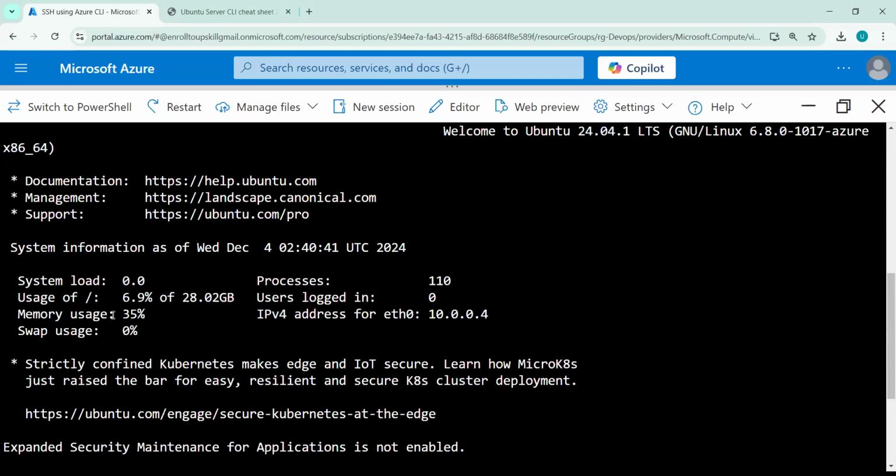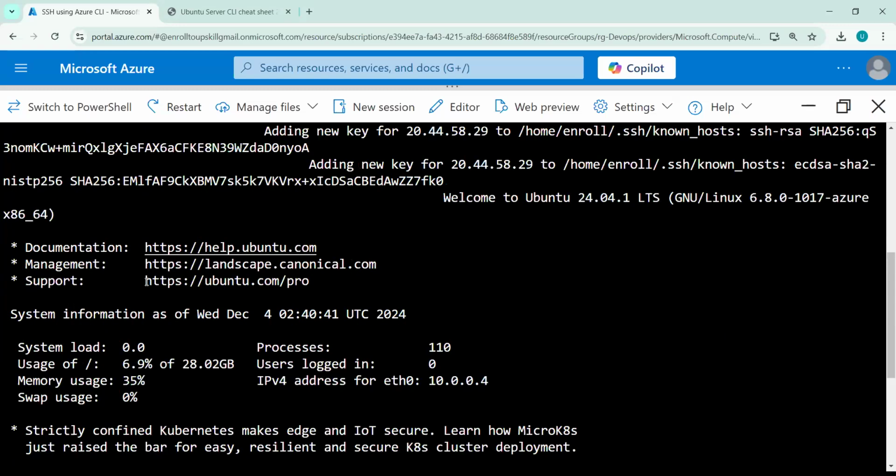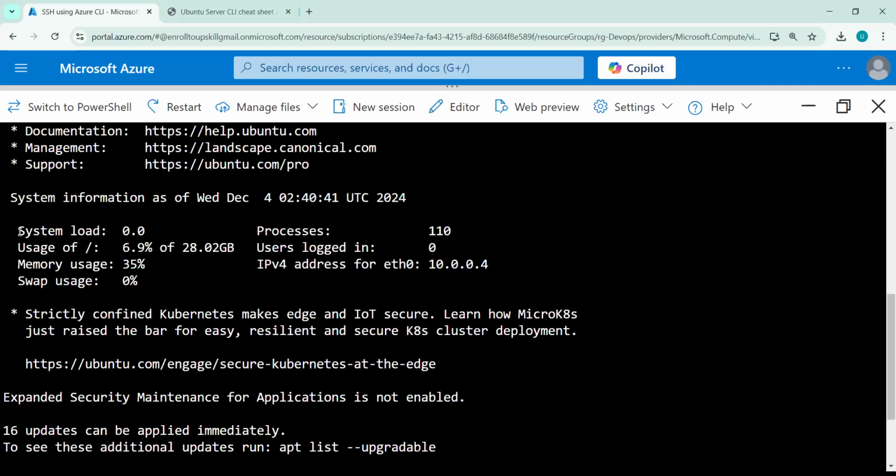As soon as you connect, you will see the system information. This is the system load, how much of the system is used, how many processes are running in the Linux machine, and usage percentage. We have a 30 GB assigned disk. Out of that, we have used only 6.9%.